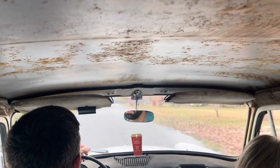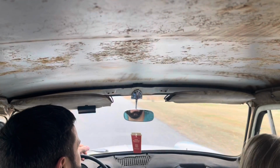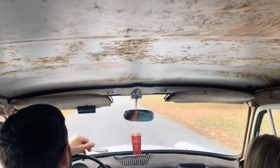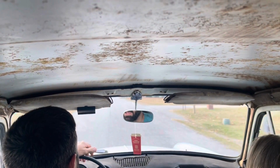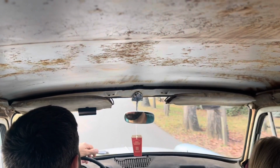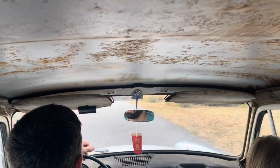Now, it's possible that we're not even really experiencing the difference yet fully, but I think I definitely already can tell a difference, and I think it'll be a little bit more noticeable when we get out onto the main street here.